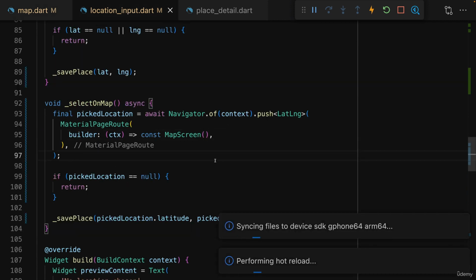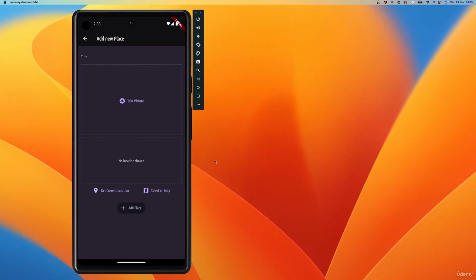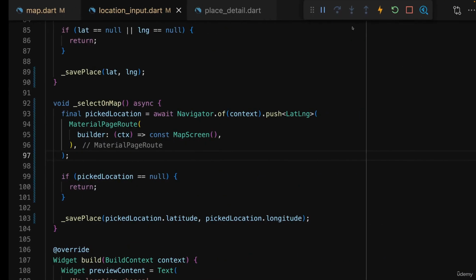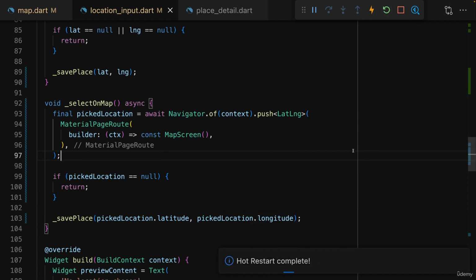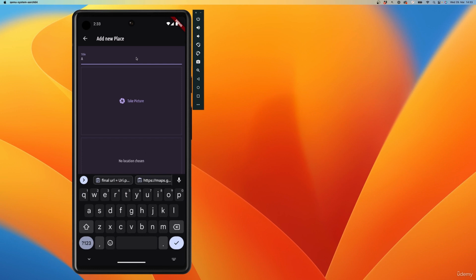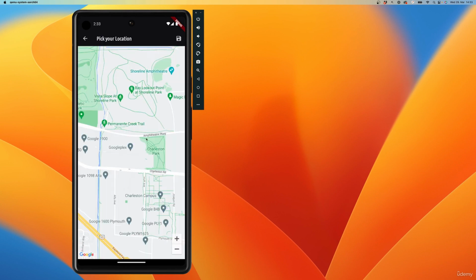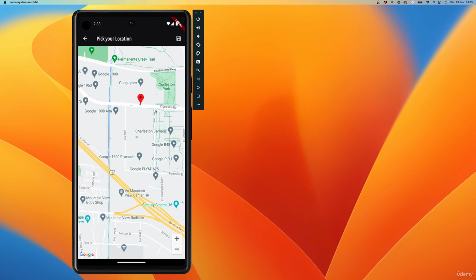And therefore here we should be good to go, and we should now be able to pick a place on a map. If we go back here, and maybe also reload to make sure that everything starts from scratch, and I add a new place, take my picture, and then select on map. The map opens. I can tap somewhere, and the marker is added there.